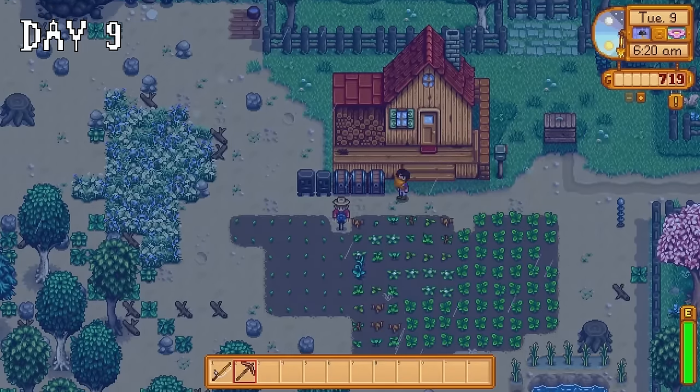I donate the truffle to fully complete the community center, then I head into the mines in search of a prismatic slime. I managed to find one and defeat it at the very last minute. Like, literally very last minute too. It was 1:50 AM when I defeated it and obtained the prismatic jelly.